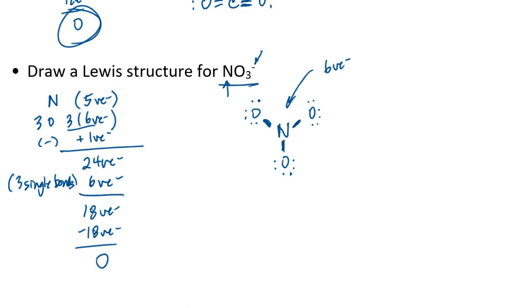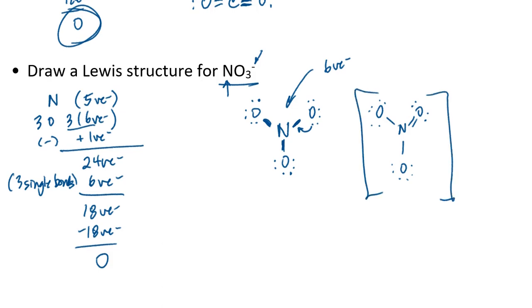So what that means is I'm going to have to lend it a pair of electrons from one of the oxygens. If I do that, now the structure looks like this. Notice now every atom meets the octet rule. Since this is my final structure of my polyatomic ion, I enclose it in square brackets and include the charge in the upper right-hand corner.